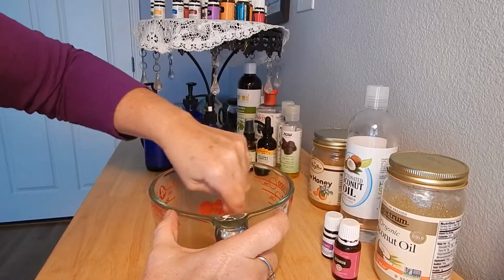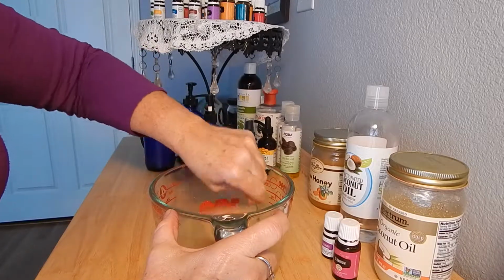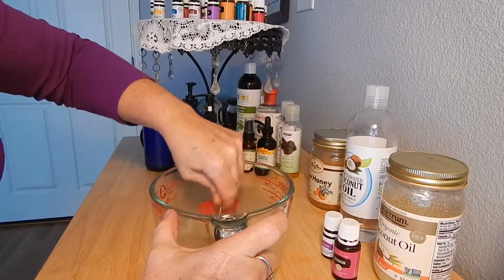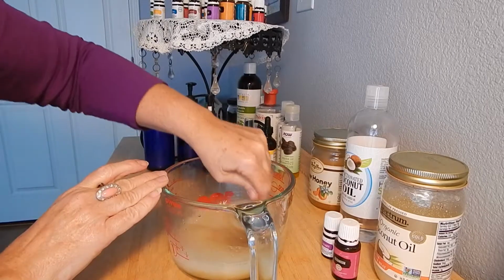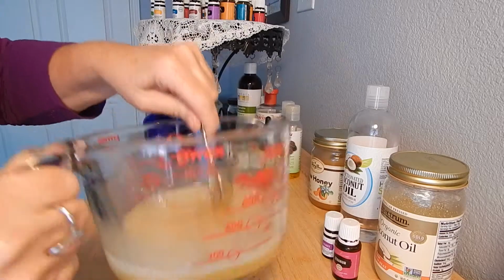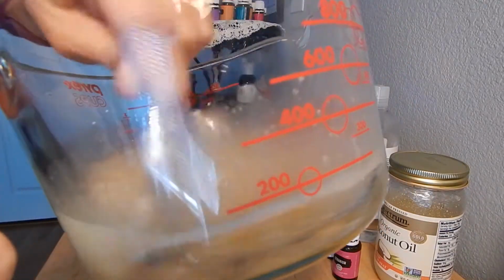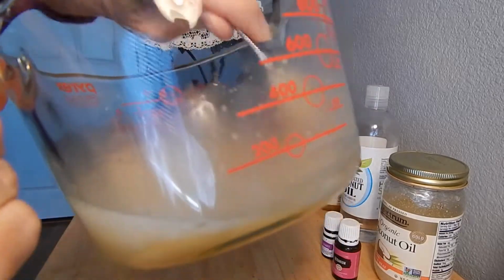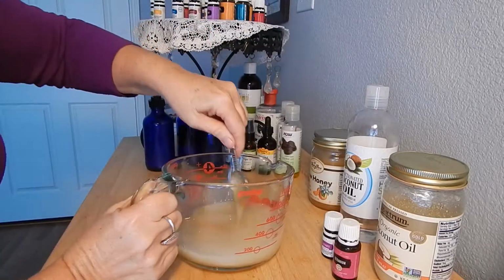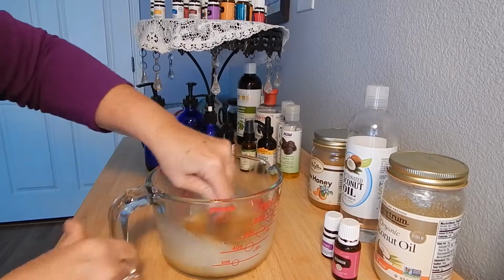And here's the fun part. So you're going to mix this up really good and see how it gets kind of cloudy. That's normal. You definitely want it to have that cloudy look. Make sure that you kind of work around the bottom of the bowl and get all of that honey mixed in.